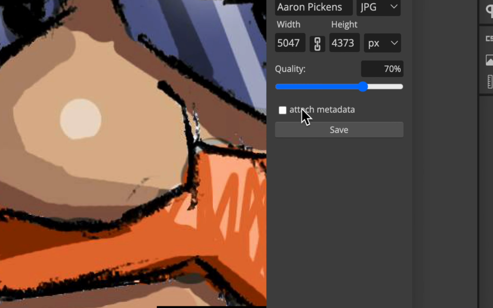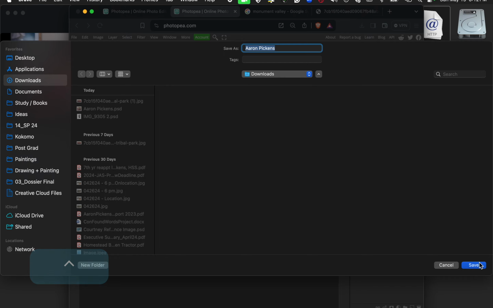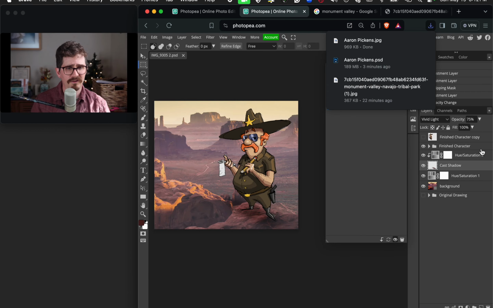Now, one thing that I was noticing when students were saving everything on their computer, they might have also had another option down here. It said convert to sRGB. Leave that checked. What that means is sRGB is a standard color profile for what you would see on the web. And so the color is going to more accurately be represented when it's seen online. So that's something that you want to probably keep checked. And then just click save and save it somewhere on your computer. And that's pretty much it.